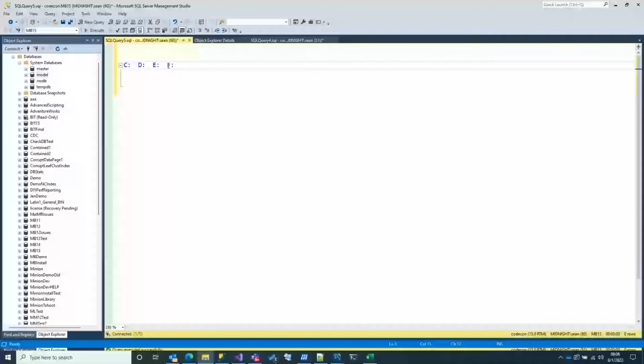But so the way this works is, let's say that I've got data on all these guys, and I'm having some performance problems with this one big query, right? It keeps locking the table or contending or something like that.